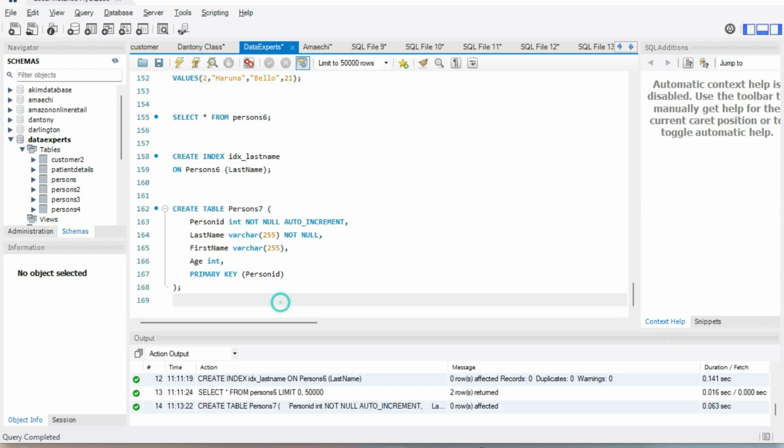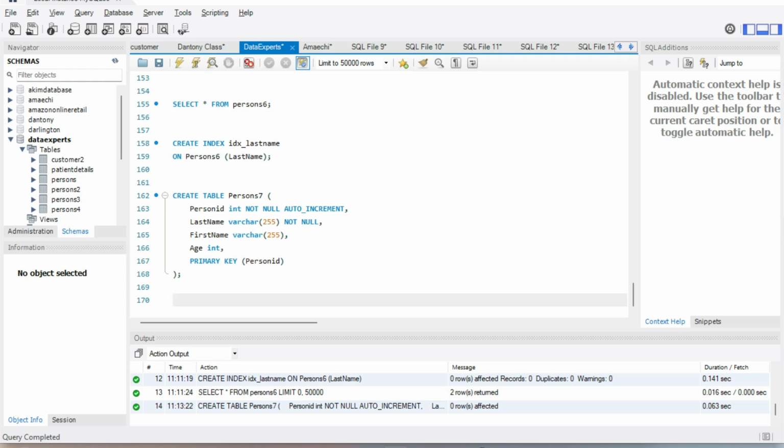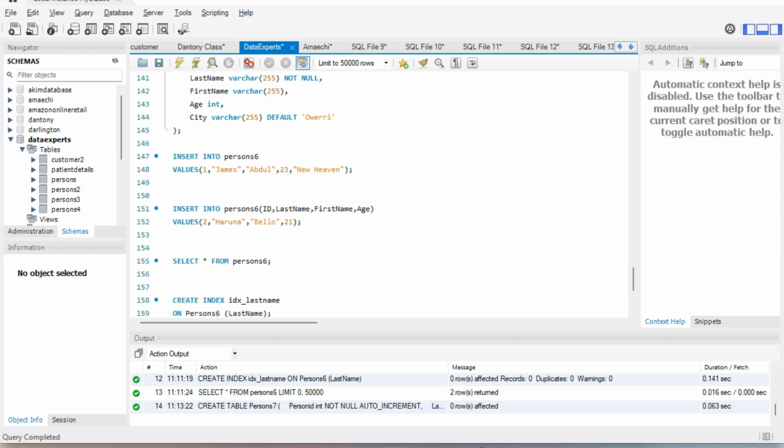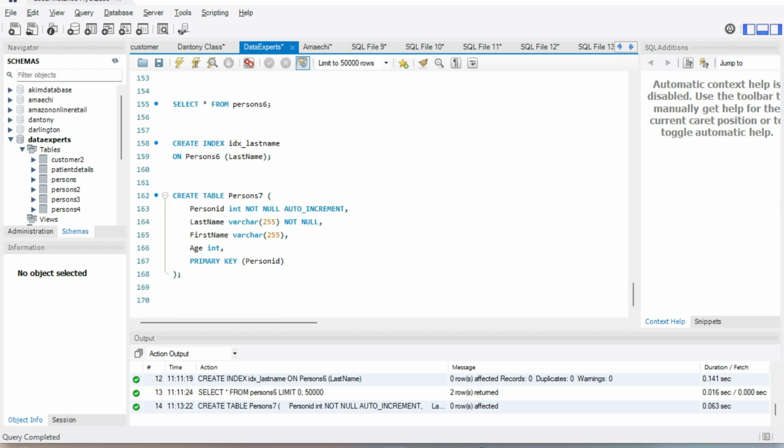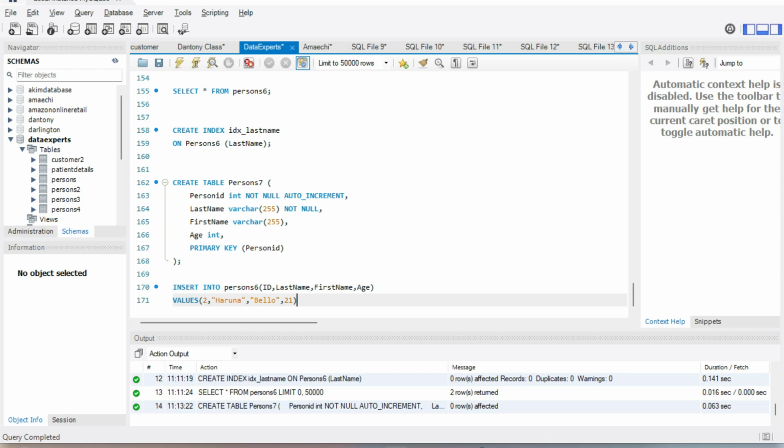So let me try to insert. This is the ID. I want to try something. And let's try to view it.